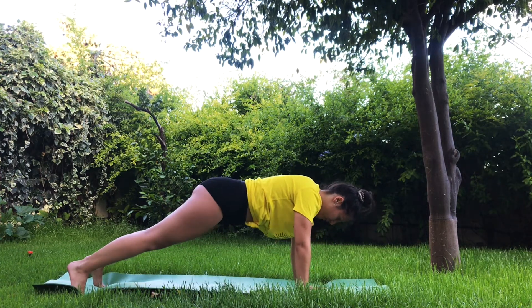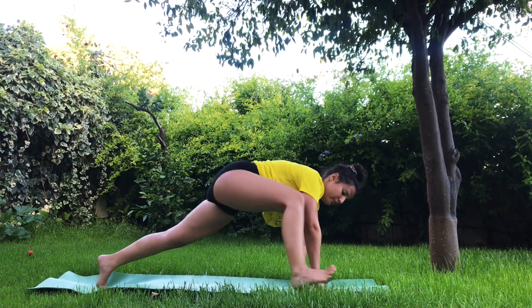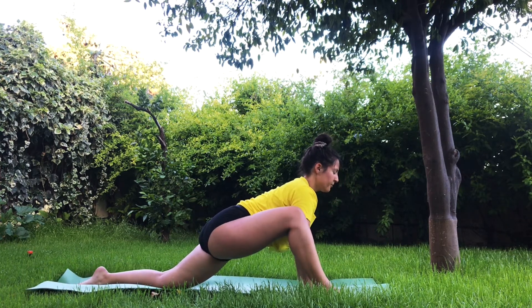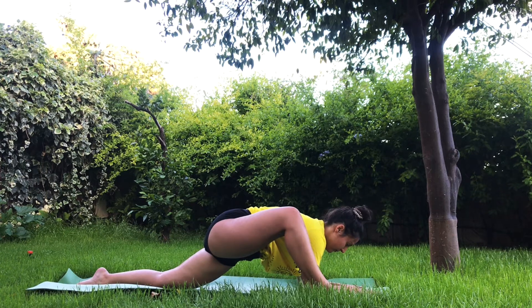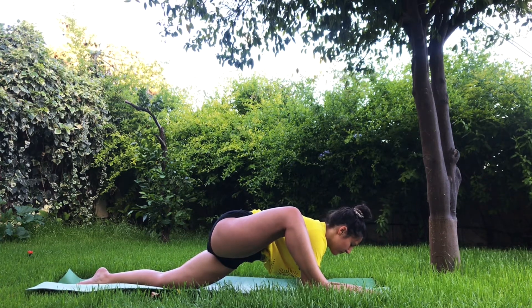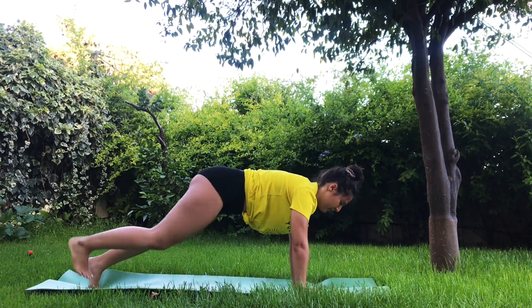High plank position — hold it. Maybe adjust yourself. Find your plank in one line. Bring the right foot as wide as the mat, left knee on the mat, ballerina toes on the left foot. Maybe stay here and open with your right hand, or maybe place the forearms into the mat for a bigger stretch. Feel the stretch in your hips. Keep breathing in and out. Slowly, stack your left toes under, right foot back — plank position.